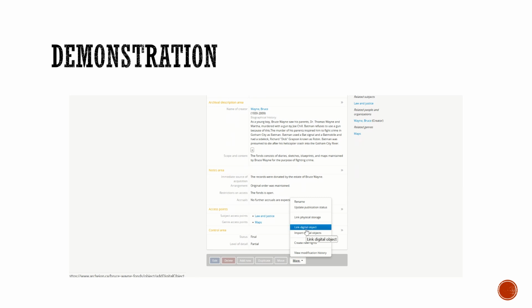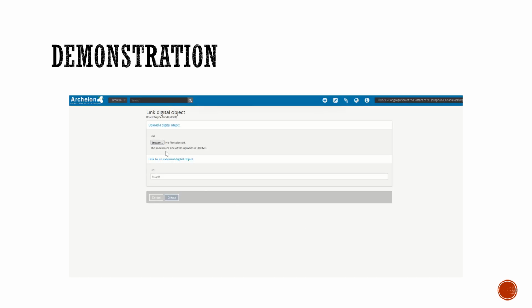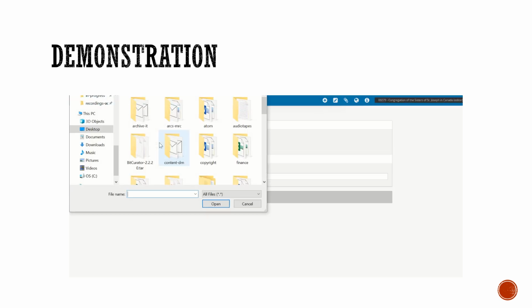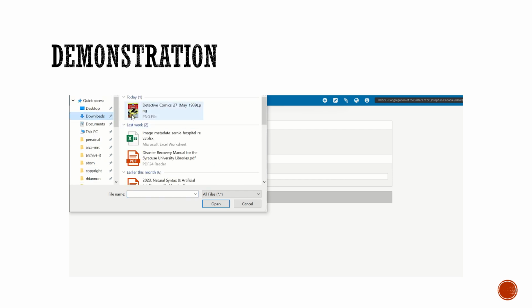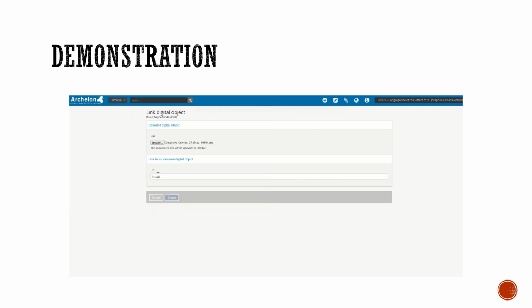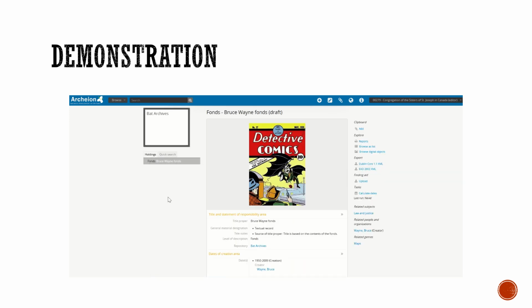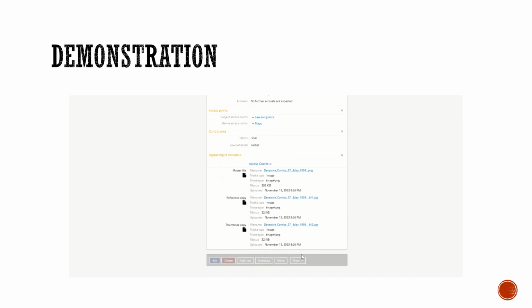Next, click on the More button at the bottom and you can link a digital object to the description. Afterwards, you can edit the digital object to provide alt text.